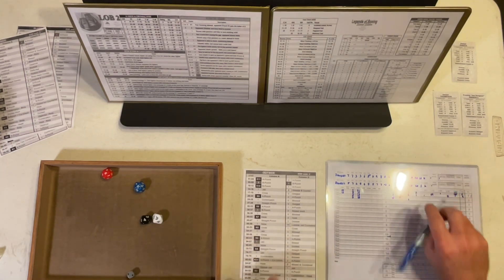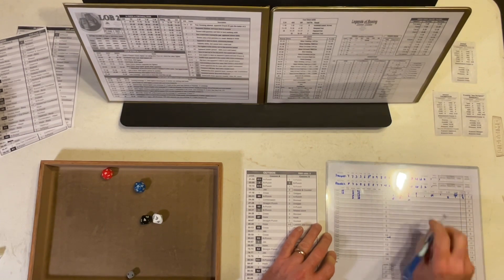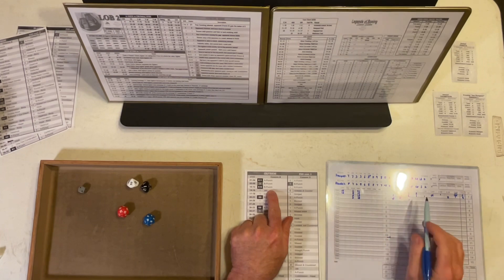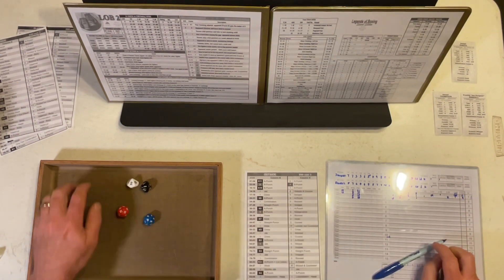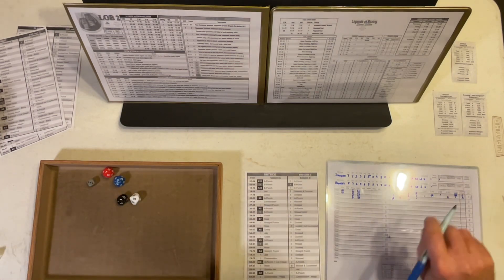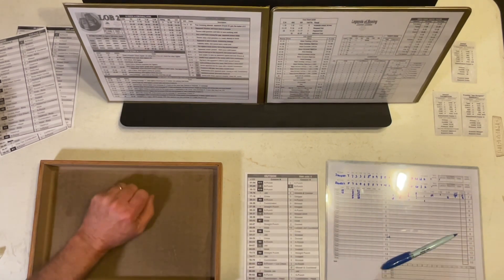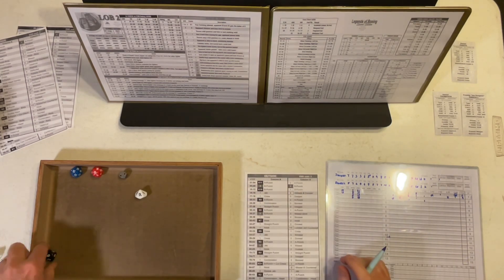Randall answers back: 46, a 1-point straight punch — dodged, actually, also in column D. Thompson with some good defense. Thompson fires back — his hook gets shifted to column D — a 1-point hook there. Defense a big factor so far in round 2 as both men try to measure their distance from the outside. Randall, 12, column D — a 1-point hook. It feels like a chess match all of a sudden.